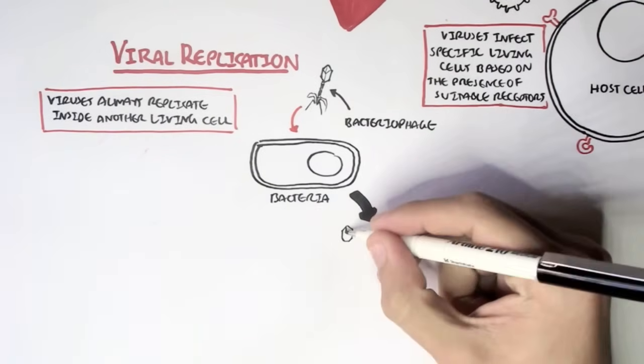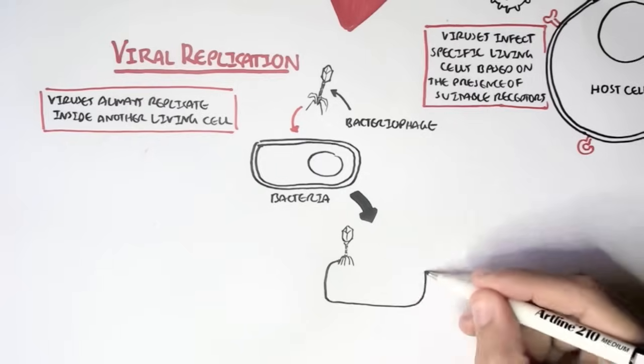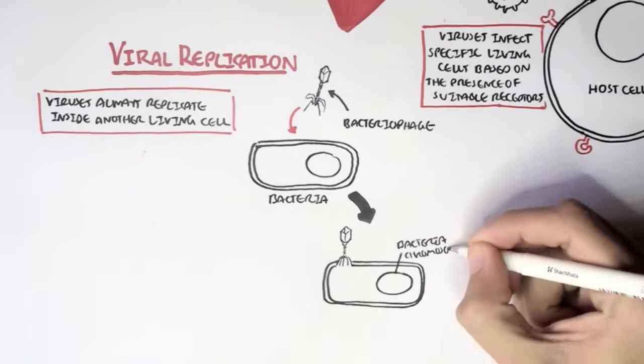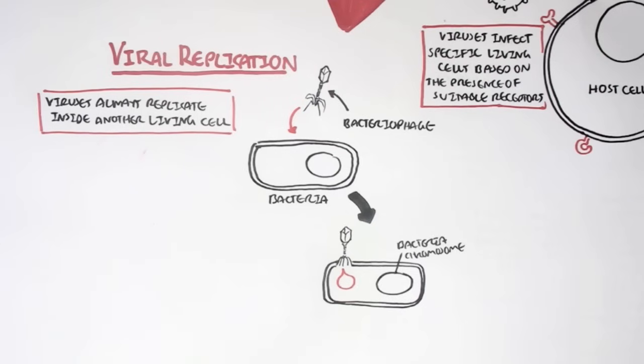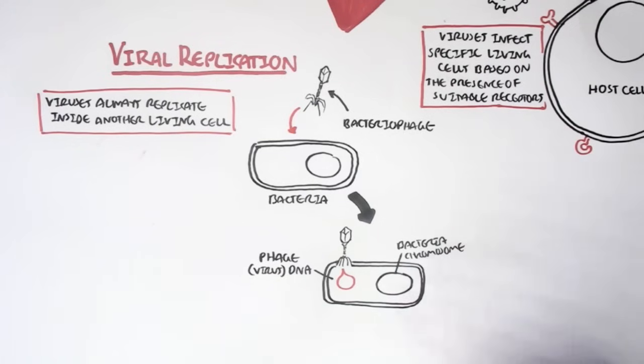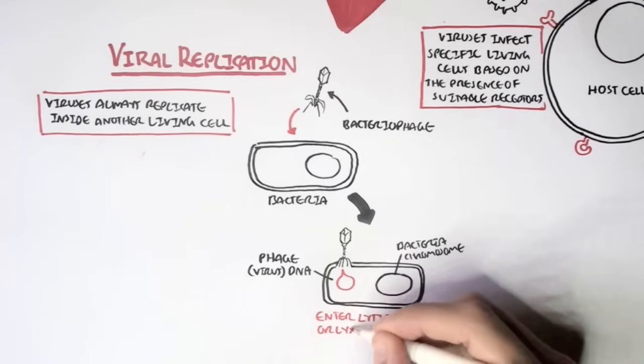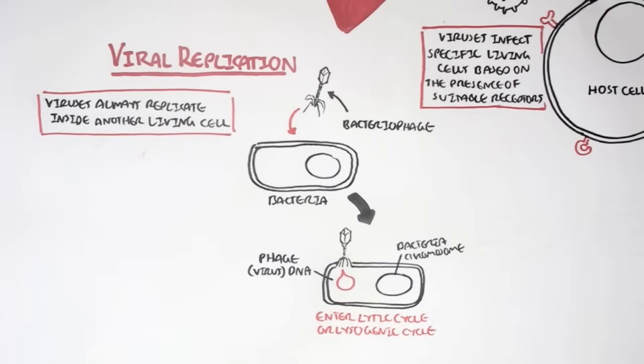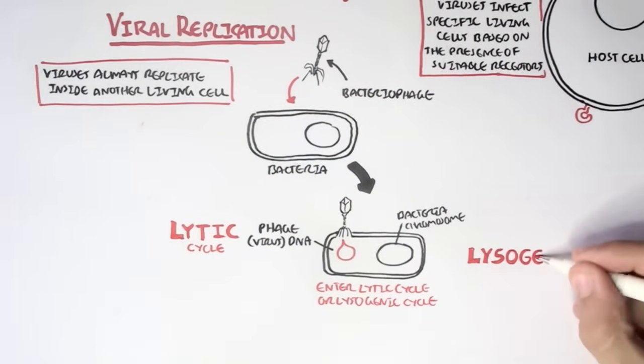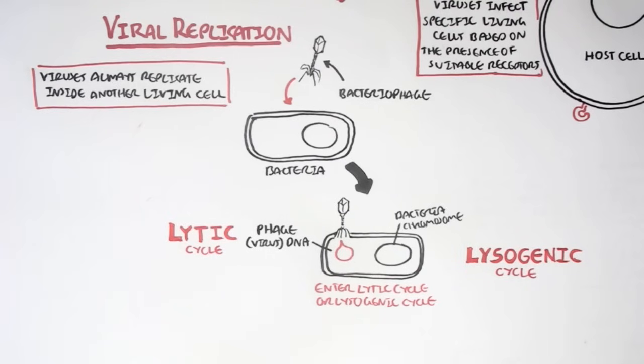Let's have a closer look. The bacteria contains its own unique DNA, the bacterial chromosome. When the bacteriophage, the virus, attaches onto the bacteria, it will release its genetic material, phage DNA from the capsid. From this point, the viral infection can enter what's called the lytic cycle, or the lysogenic cycle. As a general rule, you can remember that lytic sounds like lysis, and lysis means to burst. So this lytic cycle will result in the bacteria to burst, to die basically.